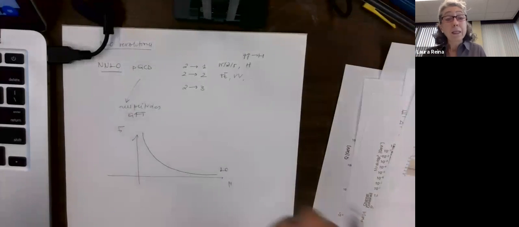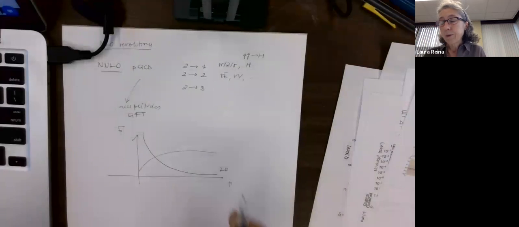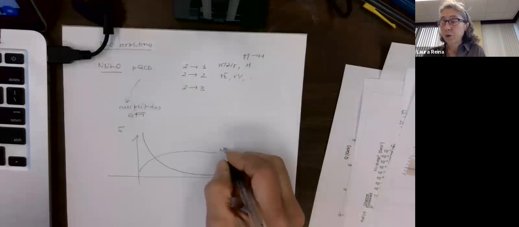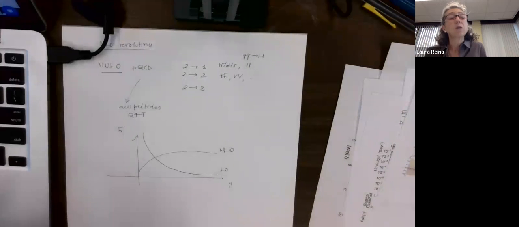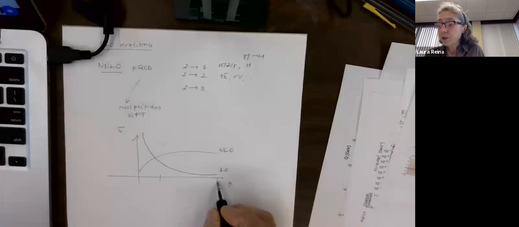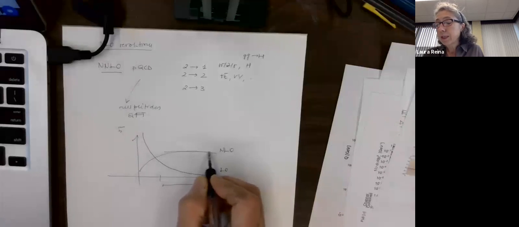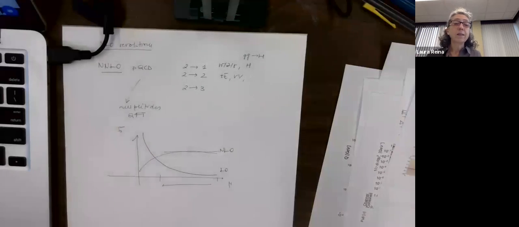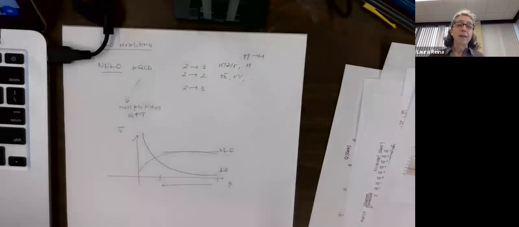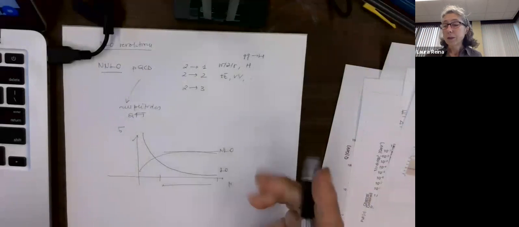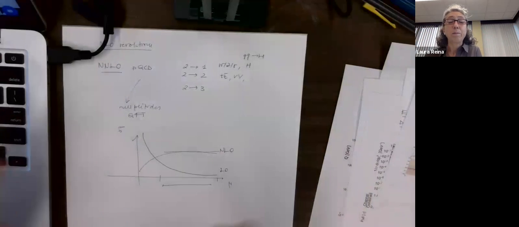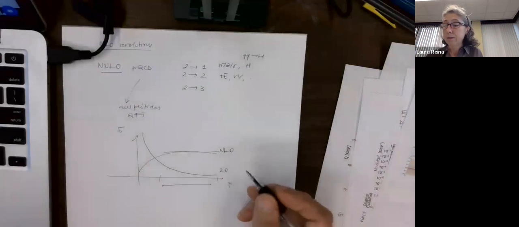The NLO many times has a behavior like this already. For some processes, it's not the case. As we have seen, you have to go to much higher order to get that. But let's see, it's a good process. So it's a process that at NLO already reaches a large range of scales over which it has a plateau. And this is the ideal situation in which you would say, oh, I'm done. I don't have to calculate any other order because I already see that the dependence on the scale is basically flat at NLO.